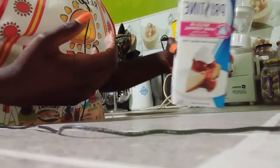To make the frosting, this is what I'm using. It's the pristine whipping cream.